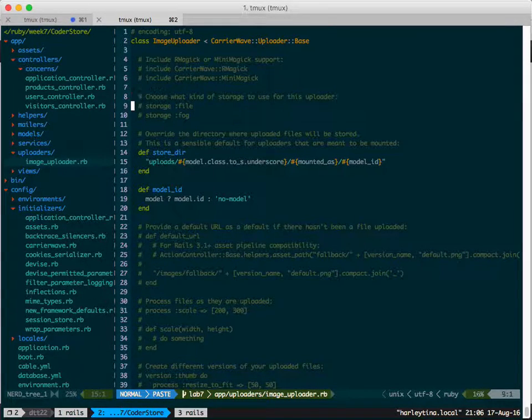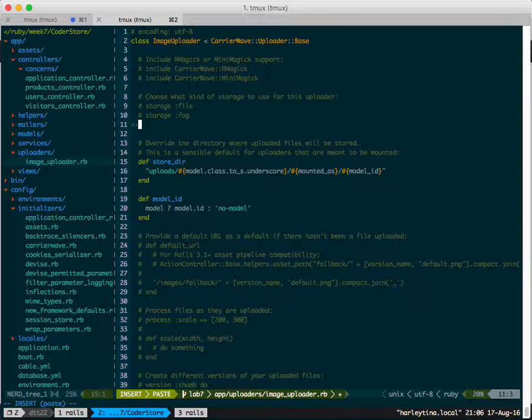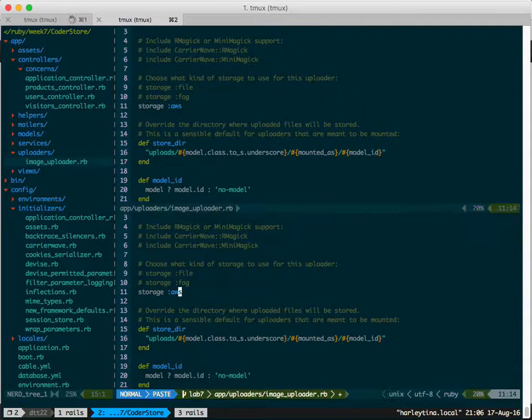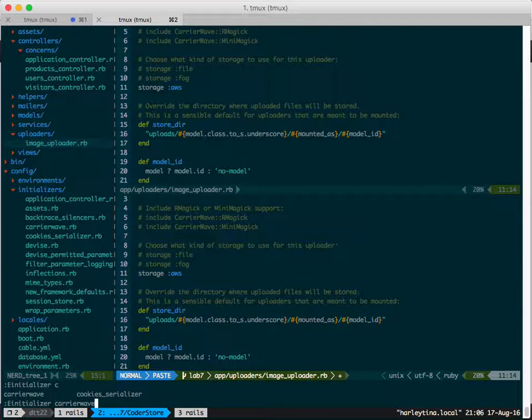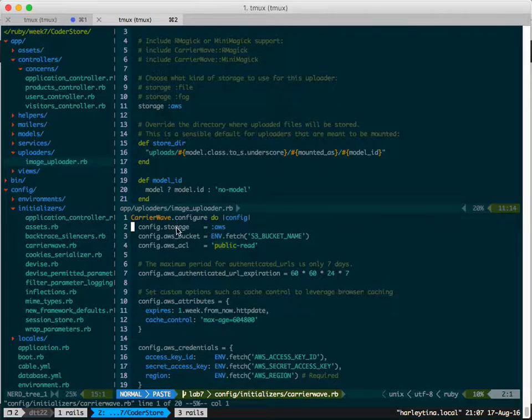Okay, so I comment out the storage :file here because I don't want to override the storage setting. The storage setting is actually AWS right now, just different adapters, right? Where is it set? It's in the carrierwave initializer file. You see this storage?